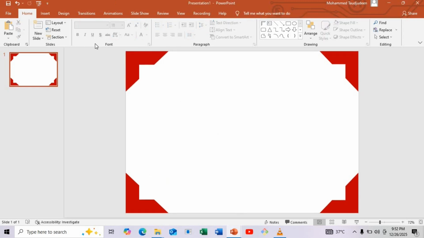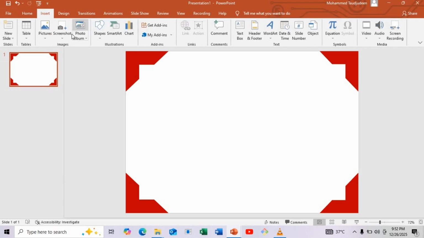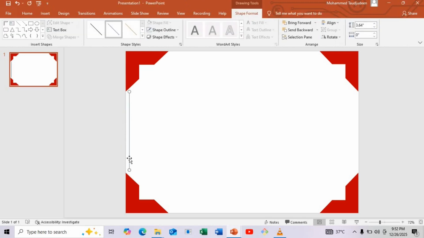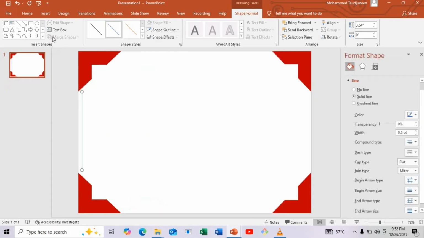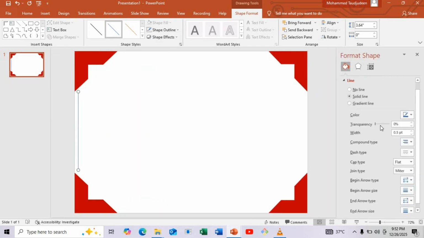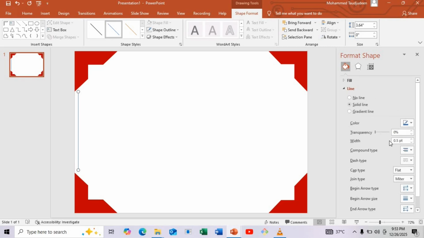Alright, let's go back to the insert tab. We are going to insert a line, which is right here. Just come and draw a straight line here. With this line, right click on it and go to format shape. I want the properties of it to appear at the right side of our screen. Even though the properties are also on top here, the one on the right side gives us a lot of features that we can easily use and even makes our editing faster.